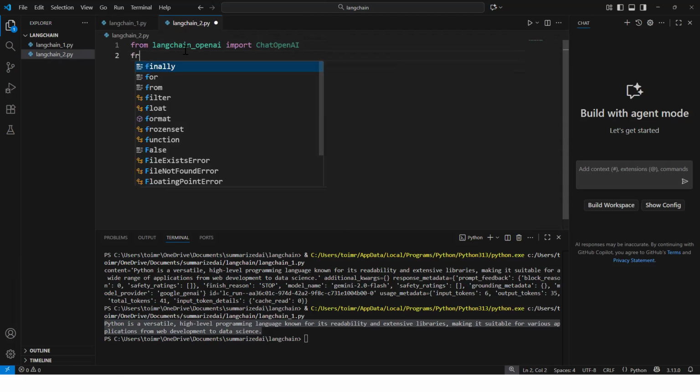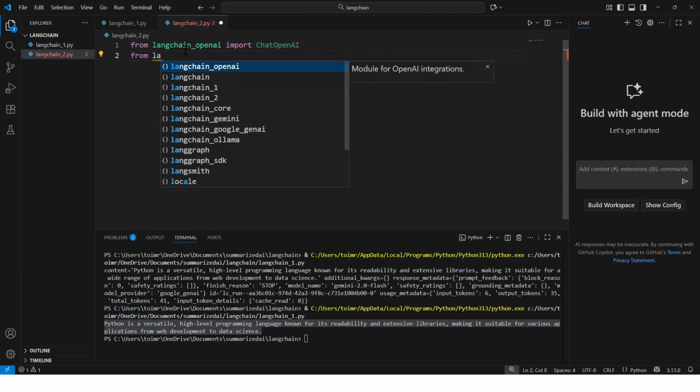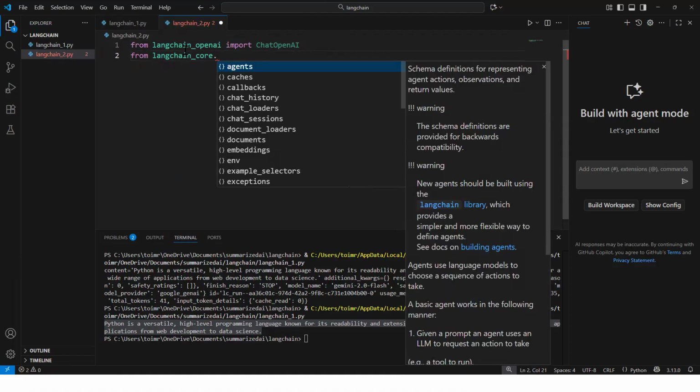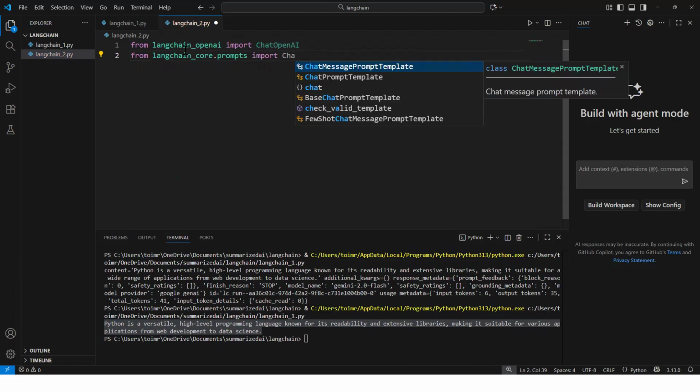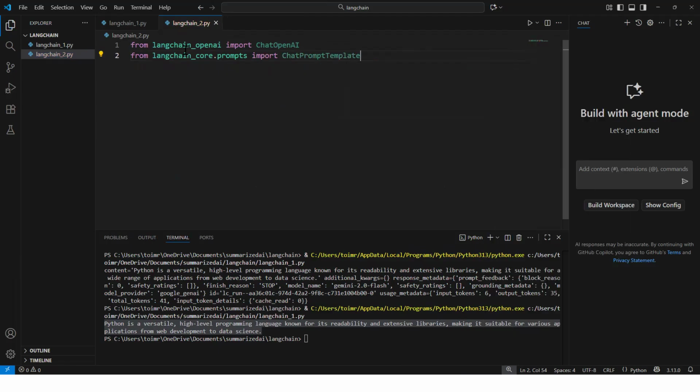Now we have to import the prompts also, so we're going to say from langchain.core.prompts import ChatPromptTemplate. Now we will require the output parser also.